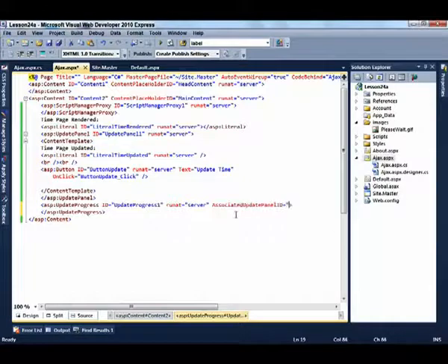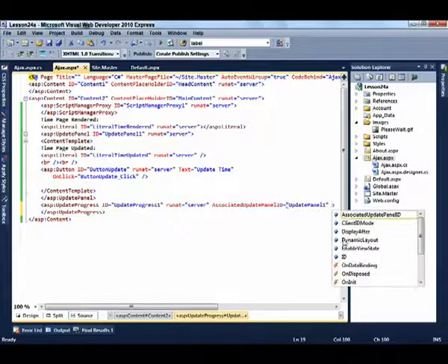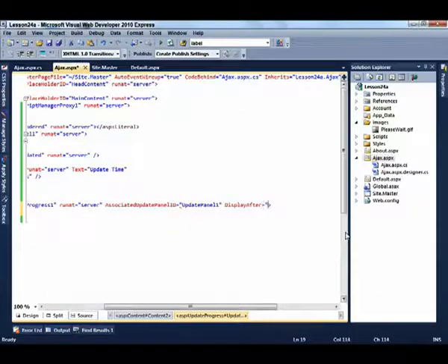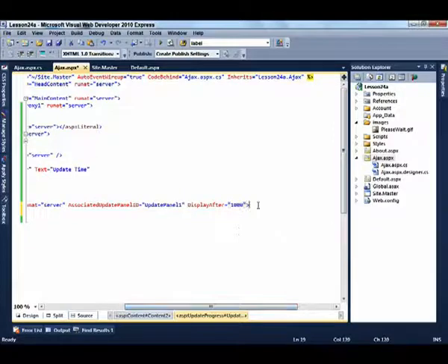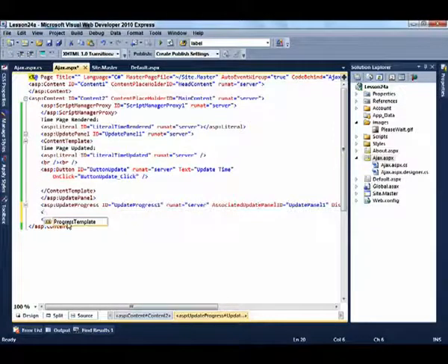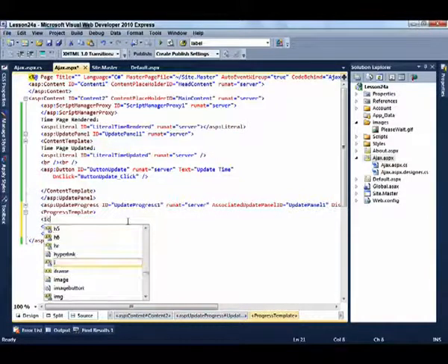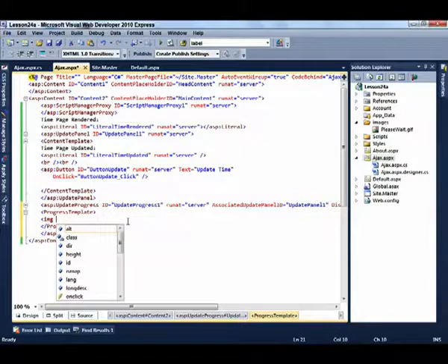Associated update panel ID is going to be UpdatePanel1 and display after 1 second. Add a progress template to the update progress control, and this is just going to be the please wait animation.